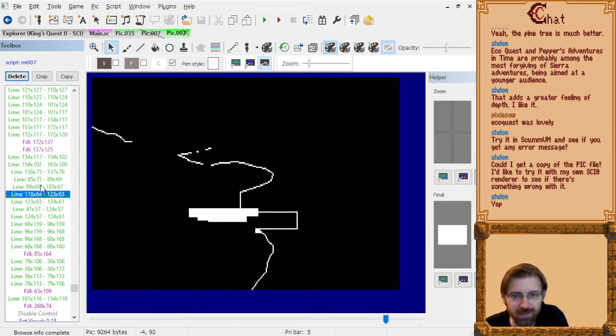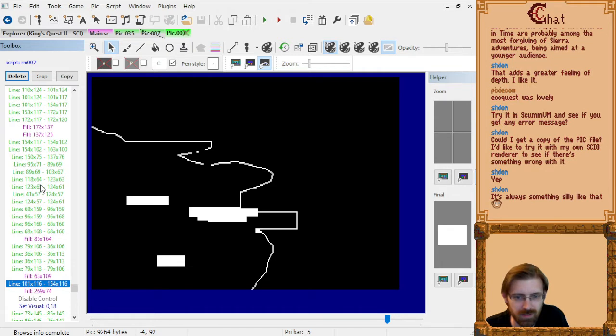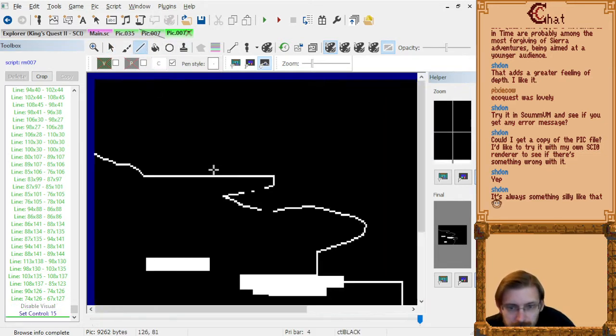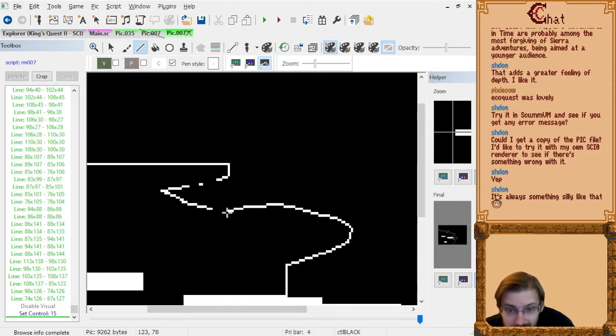Okay, yeah, that makes sense. So I'm gonna have to get rid of that flood fill. Go back to the bottom. Fill these holes. Okay. That's probably what it is, if I'm being honest.